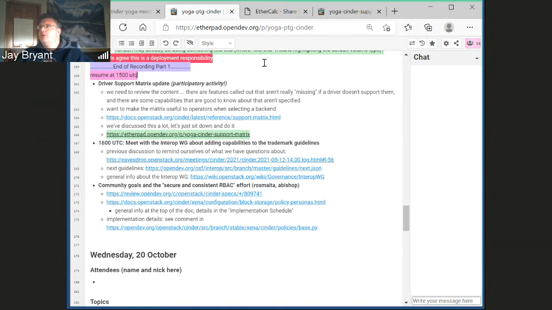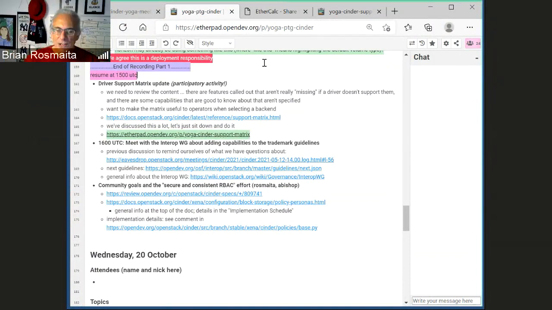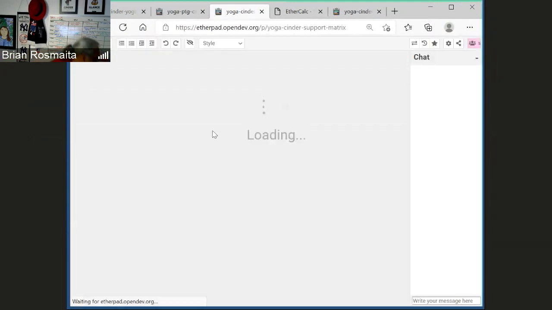Okay. So if I remember correctly, the matrix should have at the top, yeah, it's got the required driver functions there. So this only lists the things that are optional. All right. So there's a link to the documentation where you can see the generated page and what that looks like. So that's line 164 in the Etherpad. And then I grabbed the text of the unrequired stuff and put that into an Etherpad for us to work on.